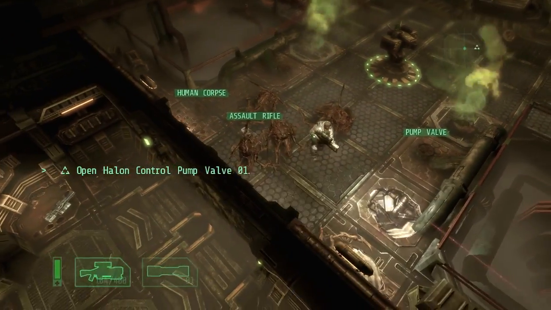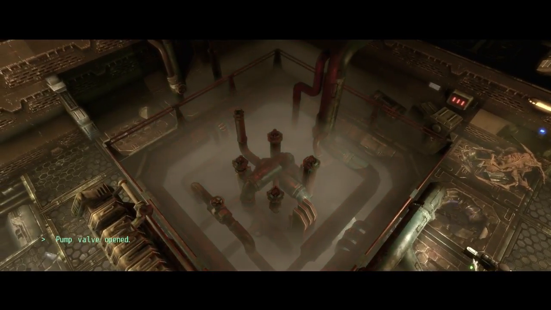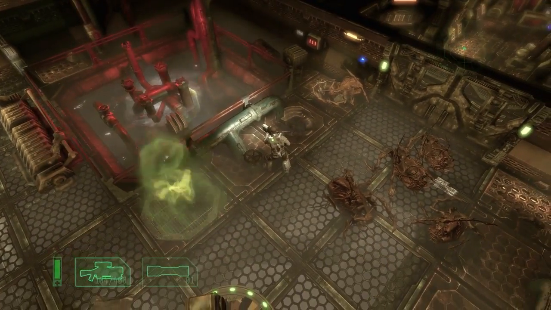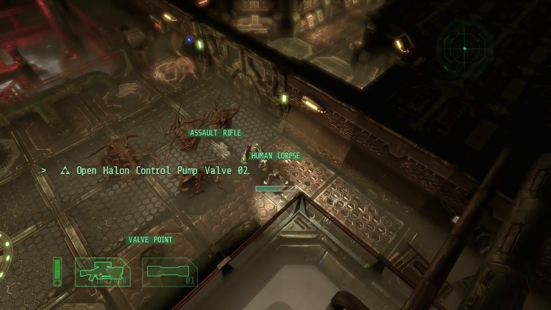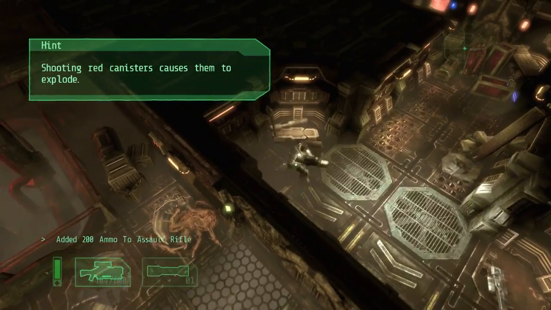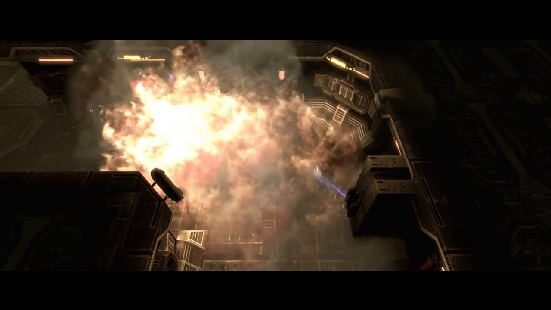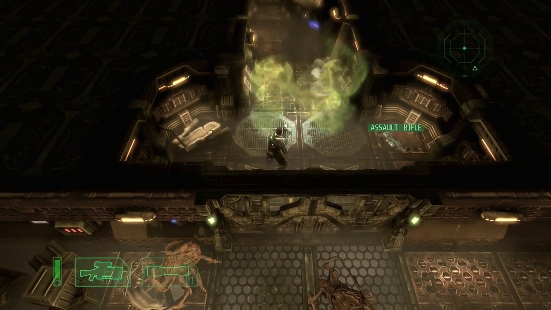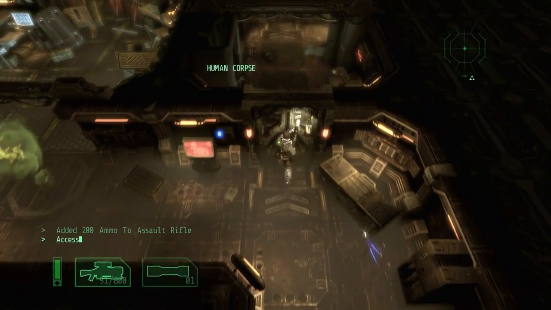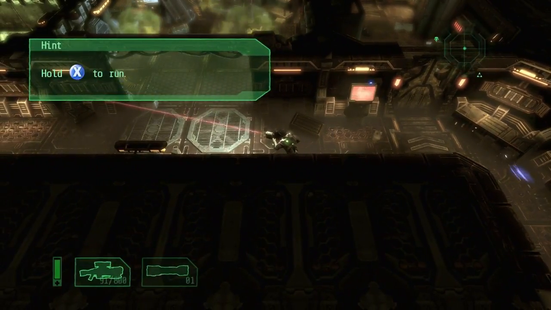Valves closed, huh? Valve? Okay. Filling up with coolant. Oh, more stuff. Shooting red canisters causes them to explode. Good lord, that was a dynamic explosion. Huh. I just walked right over that. It was like a little mini game, and I didn't even realize it.